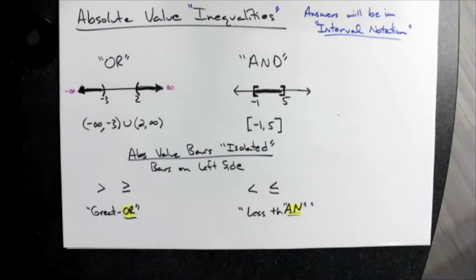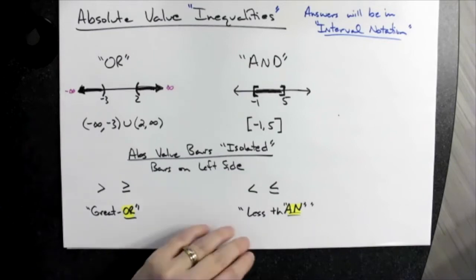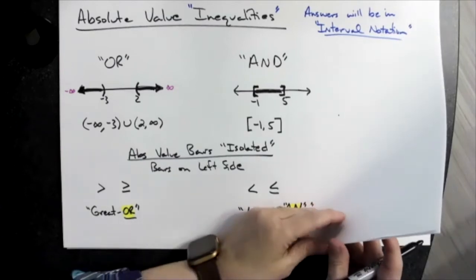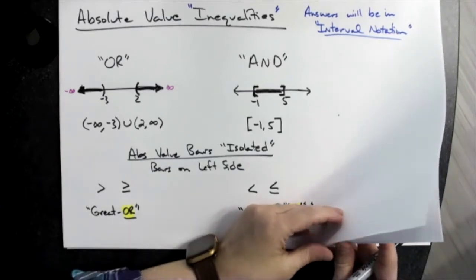So basically, we're going to take our absolute value bars and do the exact same thing. We're going to make sure they're isolated. We're going to solve the equation. We're going to break it up into 2. And then there'll be an extra piece. We already took the opposite of the number, so we're also going to have to switch our sign. A few things to remember, but not too bad. Let's take a look. We'll start out with simple ones and then we'll work our way up.